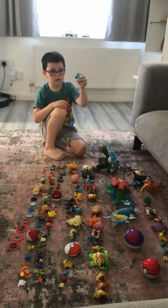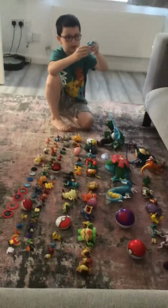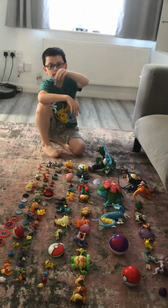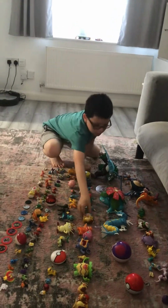Glaceon, I think. Now this Pokemon toy is very good. It looks like it's using Powder Snow. The legs can really move like it's jumping, yeah, like that. So yeah, let's move on to the next one.